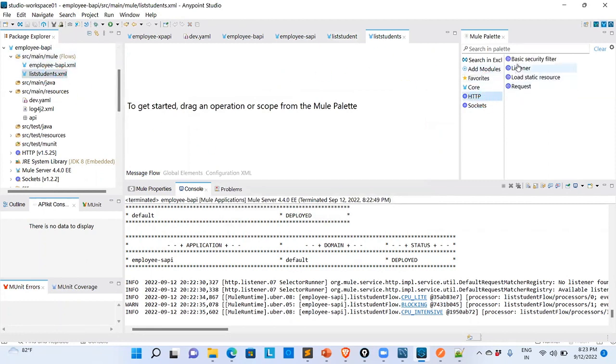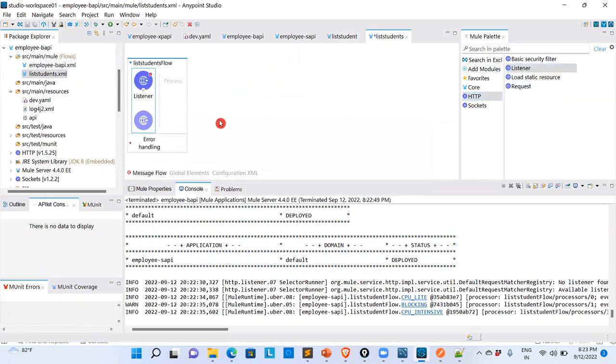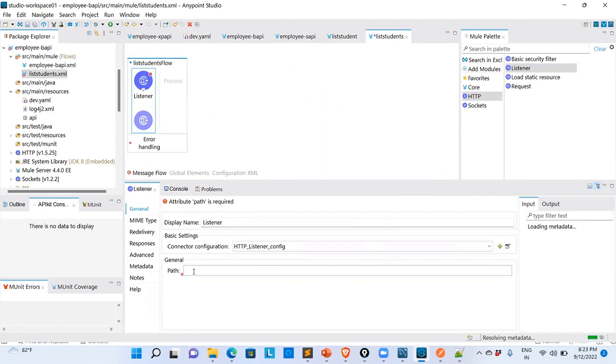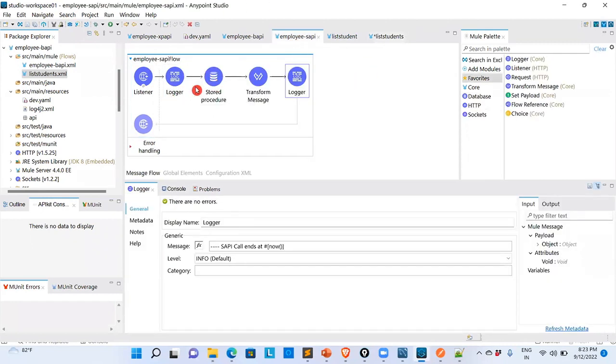Again, for the HTTP, we need to change the port number. So here we need to use the BAPI call. What is the BAPI call? Previously, we gave list students, right? Okay, 1 second, guys.